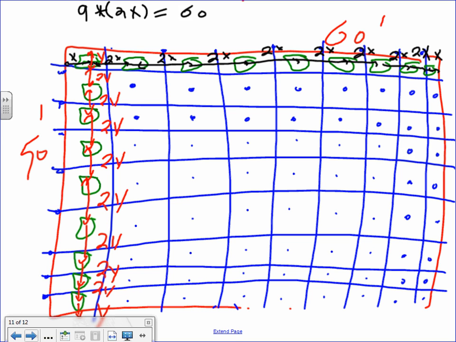The alternative is to add x plus 2x plus 2x plus 2x and so on, and that should give you the same number. Okay, so if you do this equation, guys, what would that give you? It'll get you 18x equals 60. And x equals 60 divided by 18. That should give you an x equal to 3.3 feet.